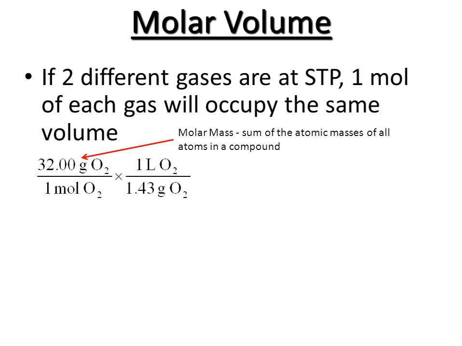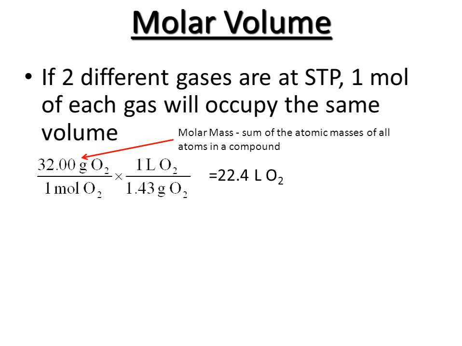Oxygen's density is 1.43 grams of oxygen per liter of oxygen. And so if we cancel the grams out and do the division, the units that we're left with are liters of O2 per mole of O2. And solving the problem, we have 3 sig figs based on the mass. Therefore, our answer comes out to 22.4 liters of oxygen per 1 mole of oxygen.